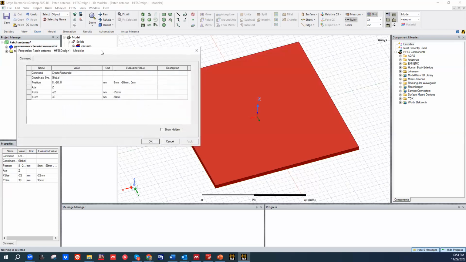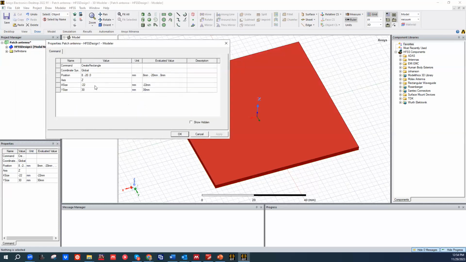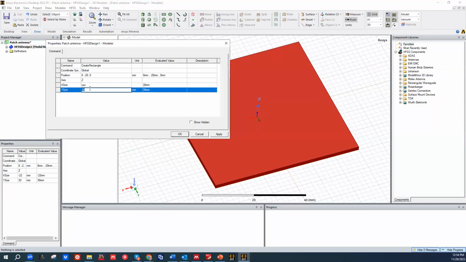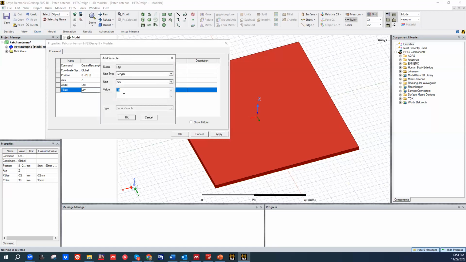Now I give the geometrical parameters. I want to parameterize the size of the patch, so I give a name to the x size, LPX, standing for length patch x, and let's give it some number like 30 millimeters. These numbers for now are just arbitrary, and LPY is going to be, for example, 40 millimeters.